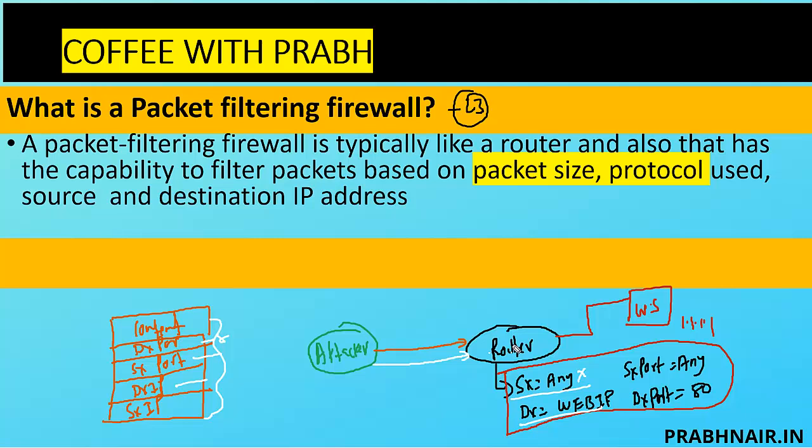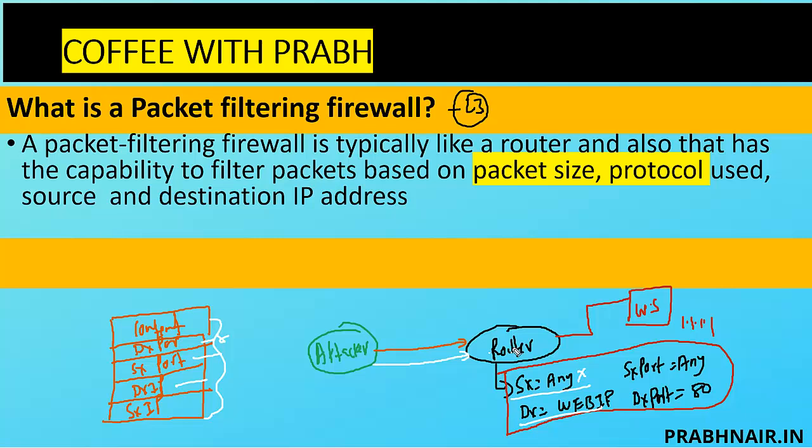The same way, in an organization, we install a basic configuration firewall at the border of the network, by which we are able to filter the high level of traffic. And it will not impact the performance, because we have a web server and a DNS server in the DMZ. So this kind of thing we install at the border of the network, so we can filter the high level of traffic.